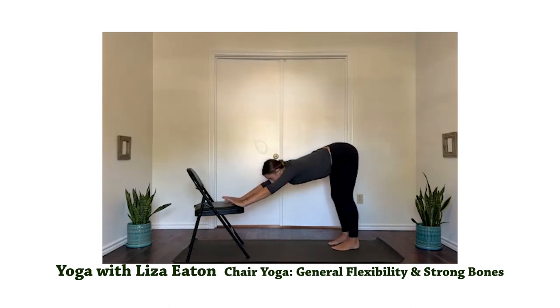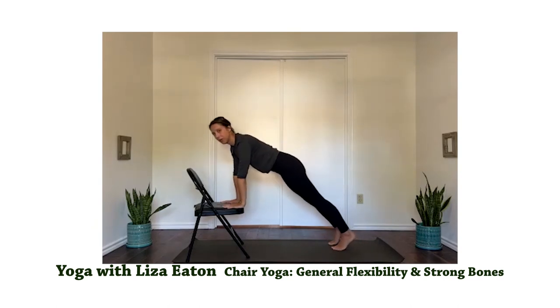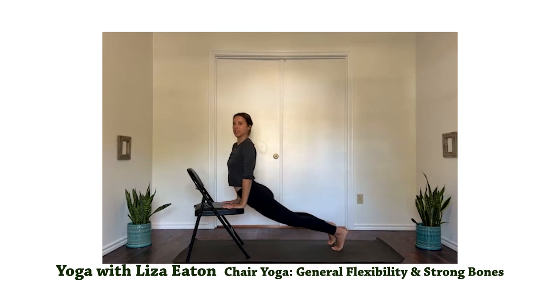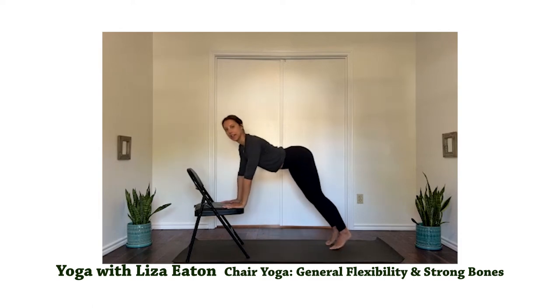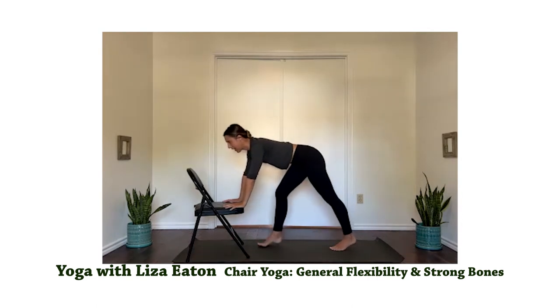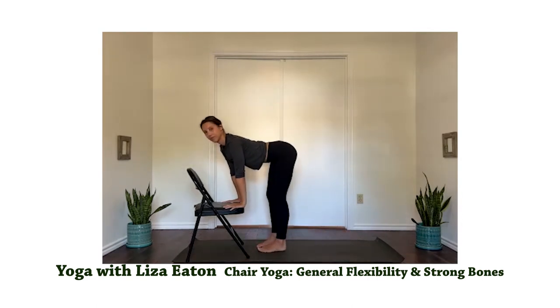Stay here or inhale, last plank pose. Stay here or exhale, drop the hips. Inhale, lifting up through the heart. When you're ready, downward dog. Tiptoe the feet up, flat back. Exhale, folding.